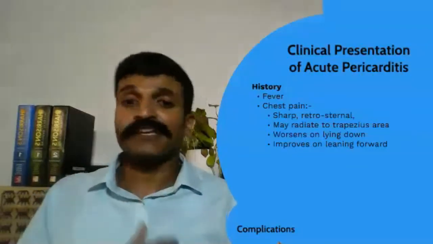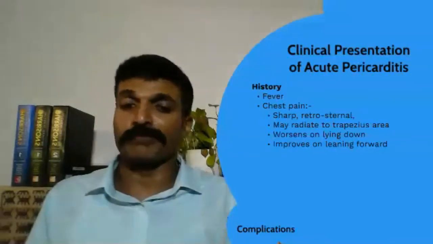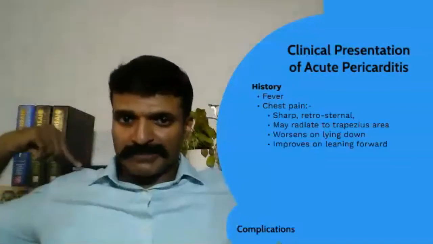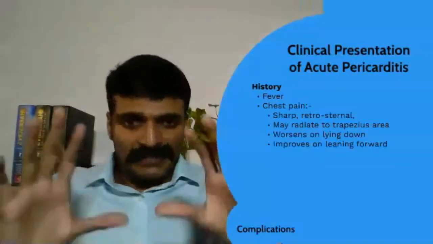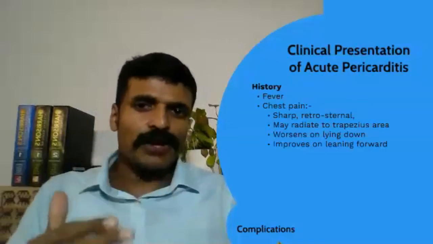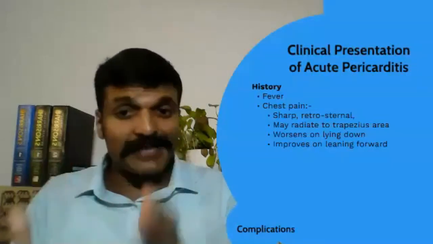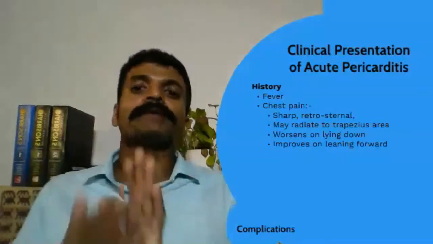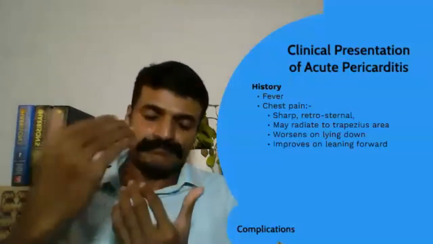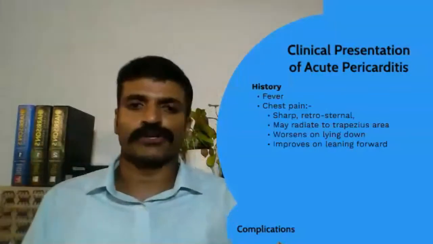This sharp pain does not radiate to your left arm or to the jaw as you see in myocarditis or myocardial infarction. Instead, it radiates to the area of the trapezius muscle. That's the triangle behind, right? It radiates to the area of the trapezius muscle, and very interestingly, this occurs when the visceral and parietal pericardial layers rub against each other, and naturally, this happens when the patient leans back. As the heart falls backwards, the visceral and parietal layers of pericardium rub against each other with each contraction, and that is what causes this.